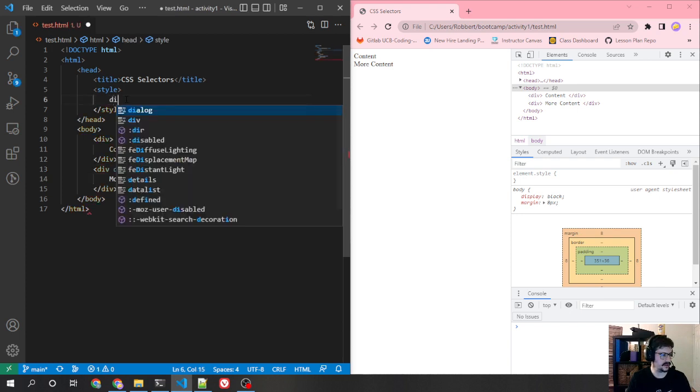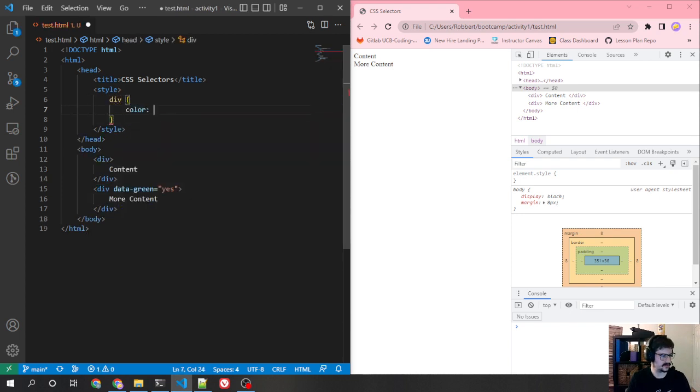Now, if I just put a selector like this, it would do both divs. But what I can do here is use brackets and put the name of the attribute. And what this does, you see this attribute matches this attribute. And this can be any attribute. So if I put this in here, like that, what that does is it says this only matches divs that have that attribute.